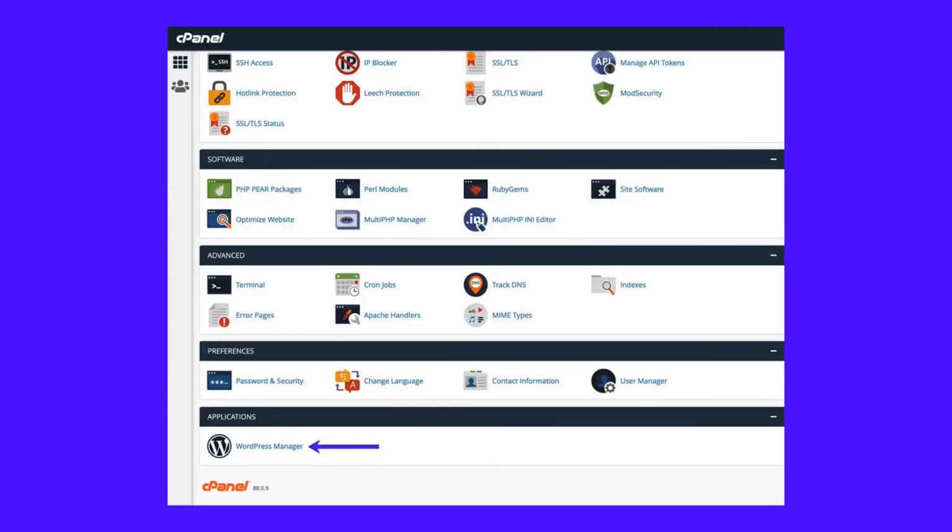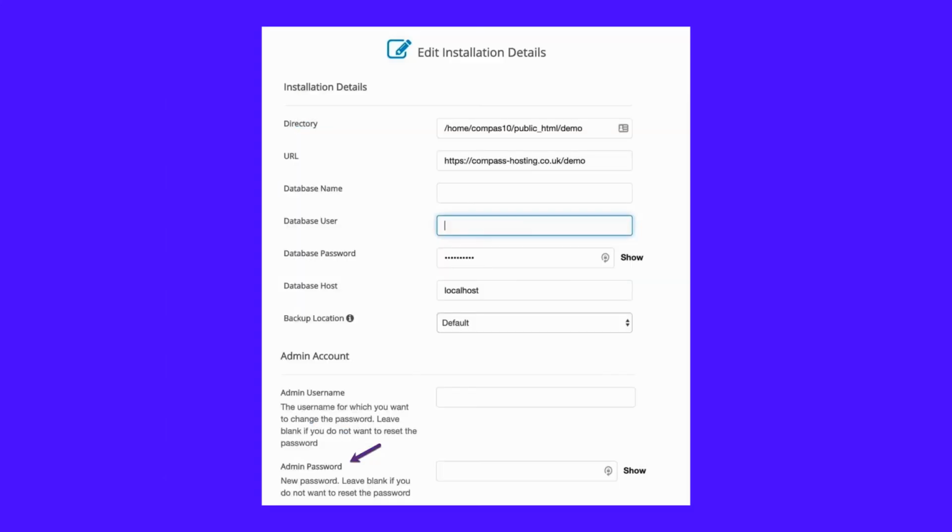Start by opening cPanel and scrolling down to the WordPress manager. Depending on your hosting provider, you may need to look at the auto installer or Softaculous section instead. This will take you to the WordPress auto installer screen. Scroll down to find the installation for which you want to change the password. Next to the installation whose password you want to change, click the edit icon, a pencil. This will take you to the installation editing screen. Scroll down to the admin account section and find the admin password field. Type in a new password, making sure it's secure and that you can remember it. Now go back to your site and log in using your new password.